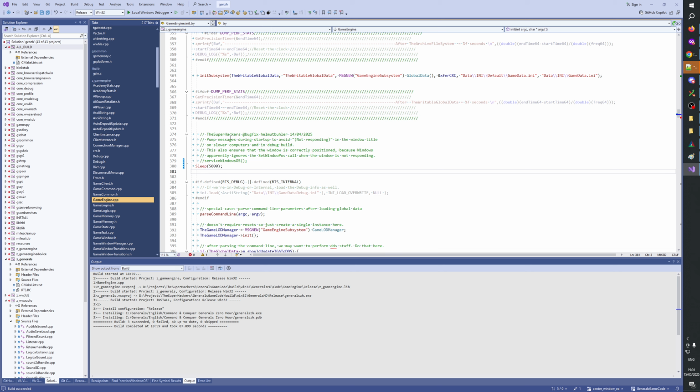Pump message during startup to avoid not responding in the window title on slower computers in a debug build. This also ensures that the window is correctly positioned because Windows apparently ignores the set window pos call when the window is not responding.